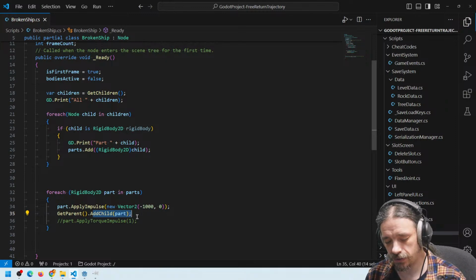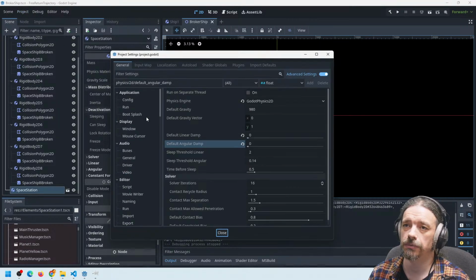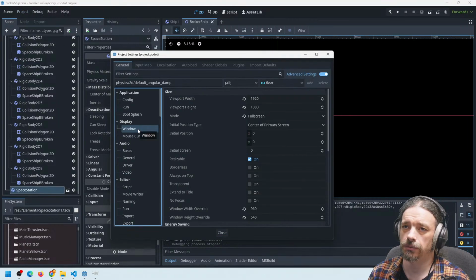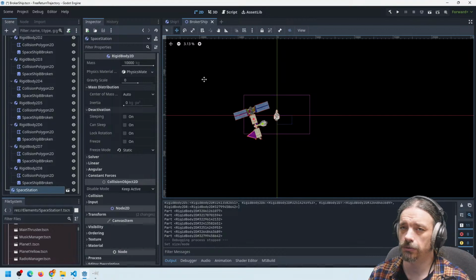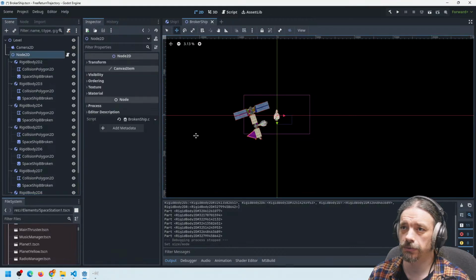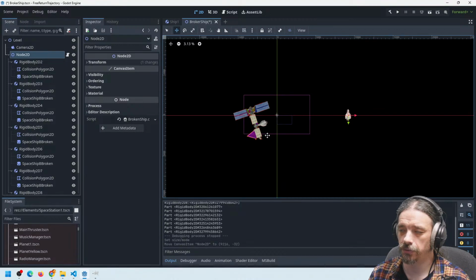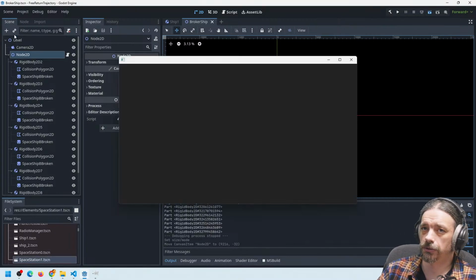Save. Let's make sure this is what is happening. Let's go on window mode, close, so we can actually see. Let's put this spaceship more to the right so we have time to process the thing. Let's play this scene and try to get to remote quickly.